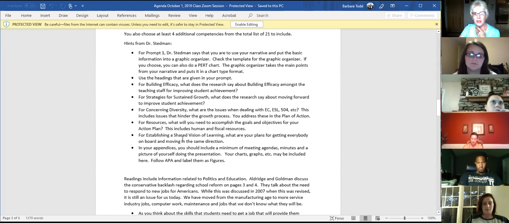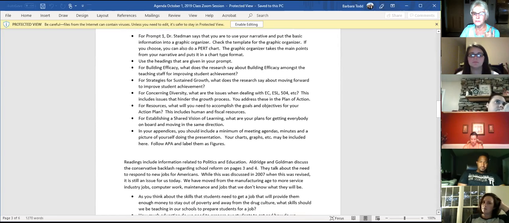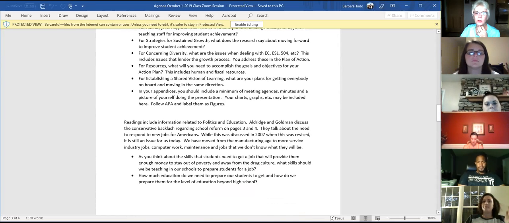For establishing a shared vision of learning, what are your plans for getting everybody on board and moving in the same direction? And in your appendices, you should include a minimum of meeting agendas, minutes, and a picture of yourself doing the presentation. You can put charts and graphs here, but if the task itself actually asks for them, include them there.